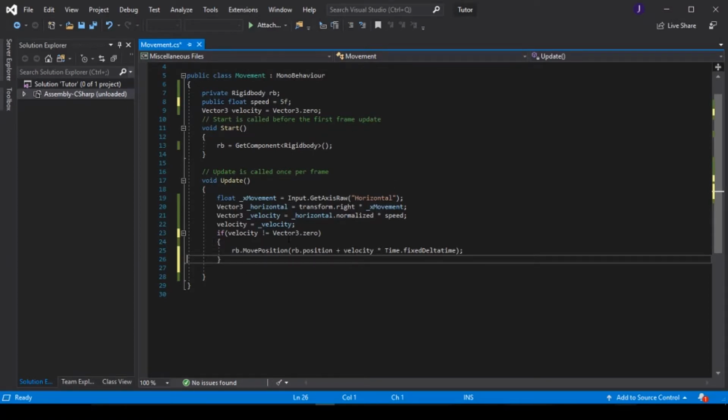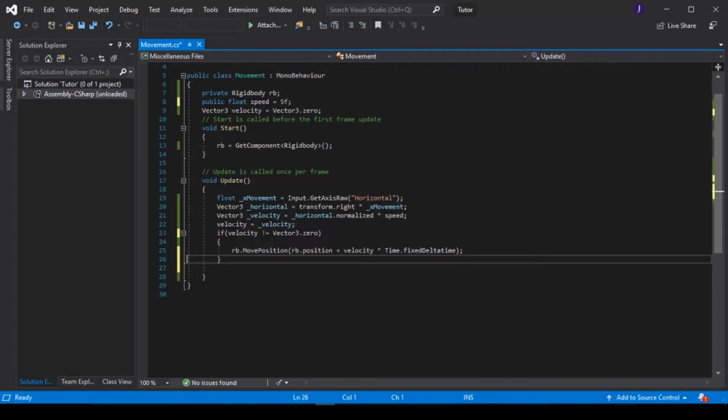With this we've completed our movement. This would make us move the position of this rigid body. So the current position of the rigid body, that's rb.position, we're going to add this velocity to it. So if we do this calculation, it means this velocity, whatever value it gives to us, would be between -1 and 1. So it can be 0, -1, or 1 itself.